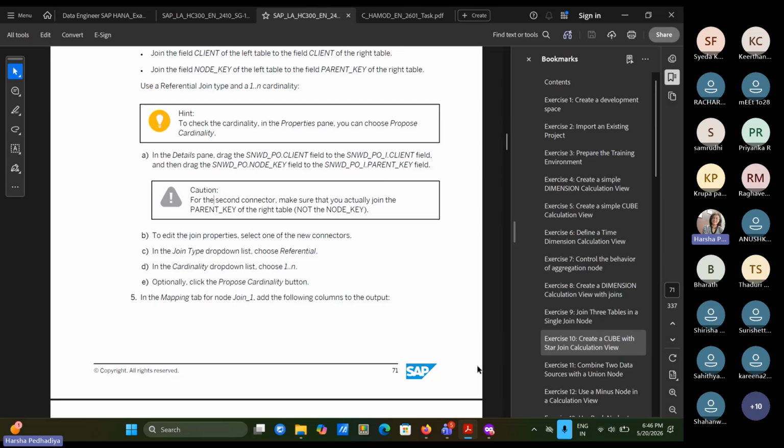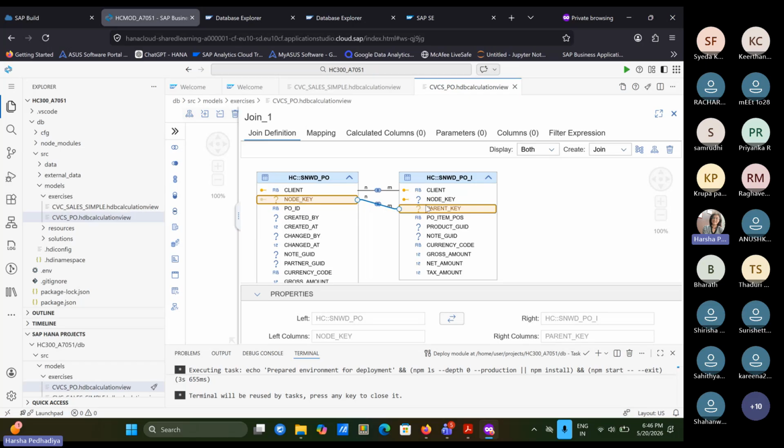Don't choose this. SNW node key to parent key. Let me do one. Node key to parent key.